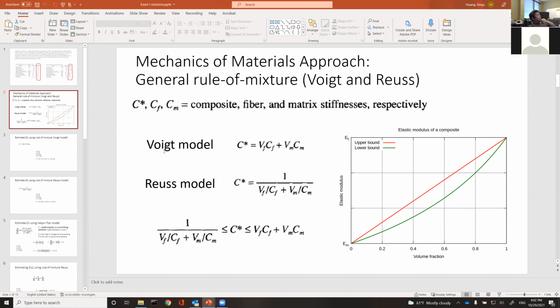We talked about the rule of mixtures. There are two kinds of rule of mixtures, right? There's the Voigt model and the Reuss model. One is parallel, the other is series. Voigt model is for parallel loading. Reuss model is for series loading. As we discussed earlier in the lecture, for the fiber direction it's better to use a Voigt model. It's closer to the true value. Reuss model will give you pretty high errors. Reuss model is good for E2, not E1. So if you want the correct answer, you pick the Voigt model for E1.